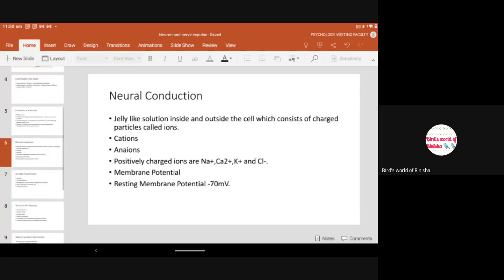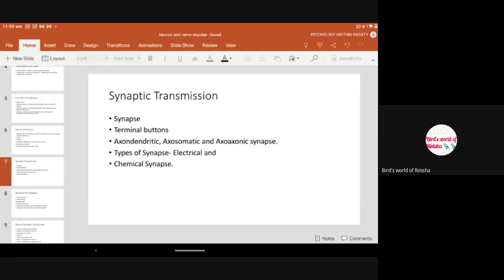Now, the next slide is about synaptic transmission. Synapse is an important part of a neuron. The information passes from one neuron to another neuron through this section, that is the synapse. The action potential reaches the end of the axon, then it reaches the round shaped terminal buttons, and this point where the terminal buttons from one neuron contact the dendrites of another neuron is known as the synaptic region. The information passes at this junction formed with the next neuron.